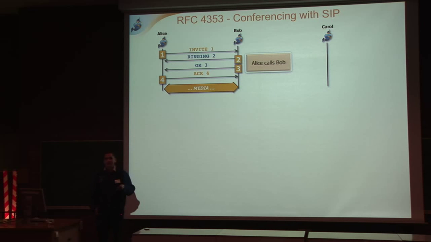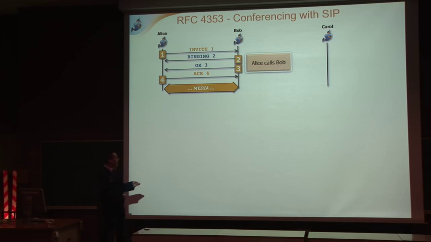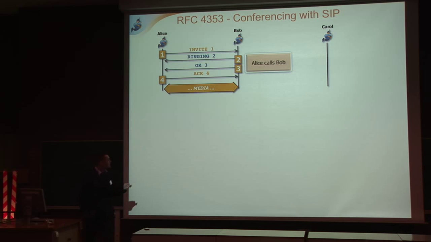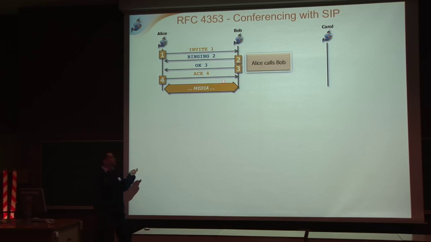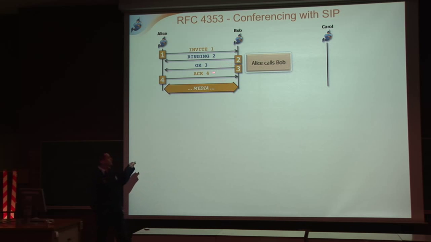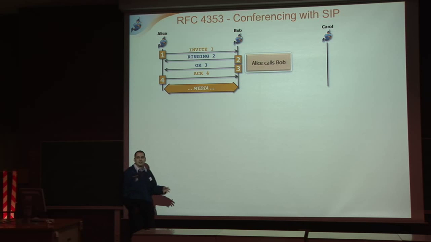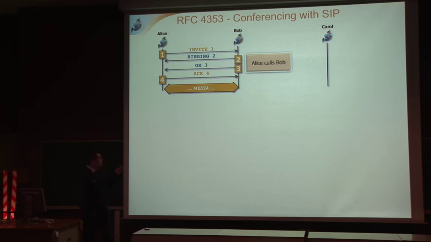For those who don't really know SIP, don't worry — it's actually in principle a very simple protocol. Here we have a basic one-to-one call between Alice and Bob. It's always between Alice and Bob. A call starts with Alice sending an invite message. Then Bob replies with status responses indicating his phone is ringing, then an okay response to accept the call. After Alice acknowledges, they start exchanging media — audio, video, or both.